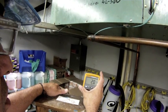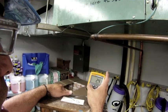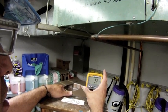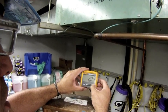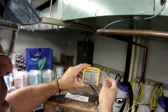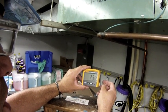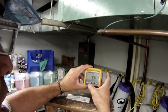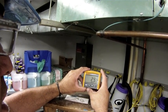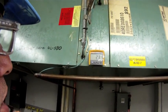Right now with the fan under load I'm drawing 2.1 to 2.2 amps. I can press hold and it will capture the highest amp reading. If I'm in a dark environment I can also turn on a backlight — there's backlighting for dimly lit rooms. I'm pretty satisfied with my motor. It's drawing 2.3, no more than 2.4 amps occasionally. And I'm satisfied with my wiring and my amp draw on the fan motor.